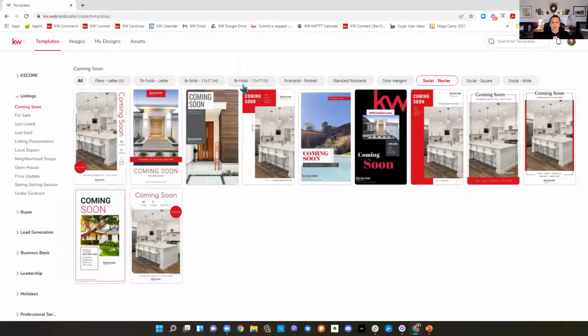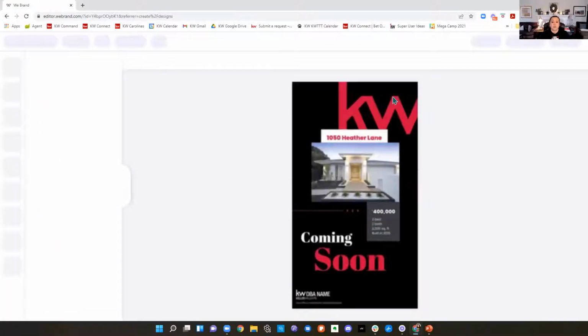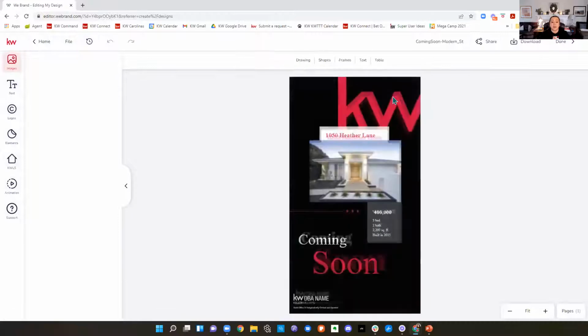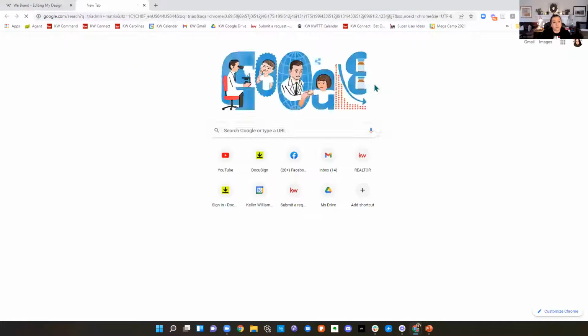And the really cool thing about it is that when you go to use one, which we're about to do right now, I'm going to choose this one right here because I think it pops. I'm going to click use. So if you have a listing coming soon, it wouldn't work, because coming soon listings don't syndicate until they go active, right? That's just our MLS rules, specifically in the Triad MLS, at least. I'm not sure about Chapel Hill's MLS. But if it's coming soon, you can only see it in MLS, so it doesn't syndicate. But if this was like a just listed and the listing is already in, let me pull listing real quick.